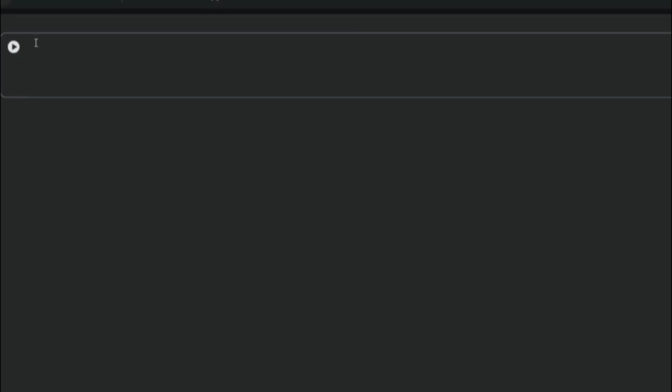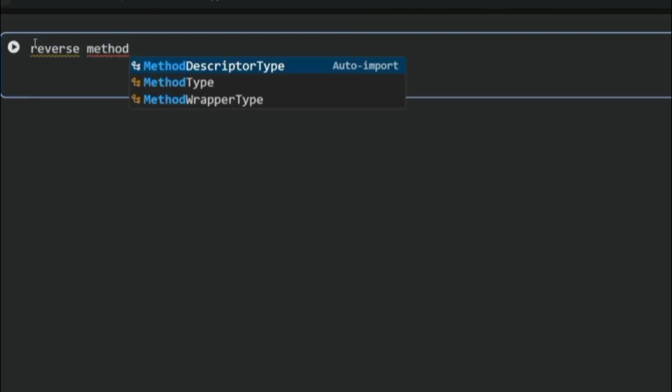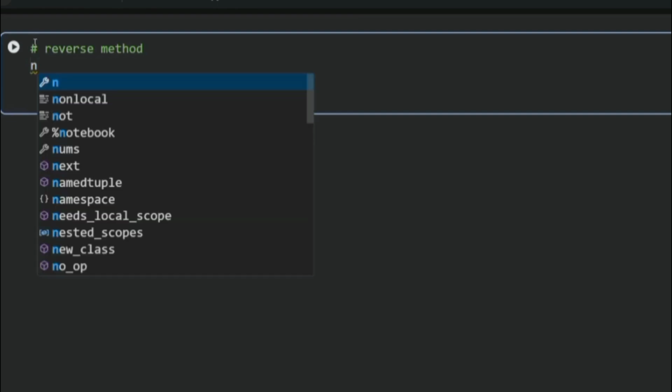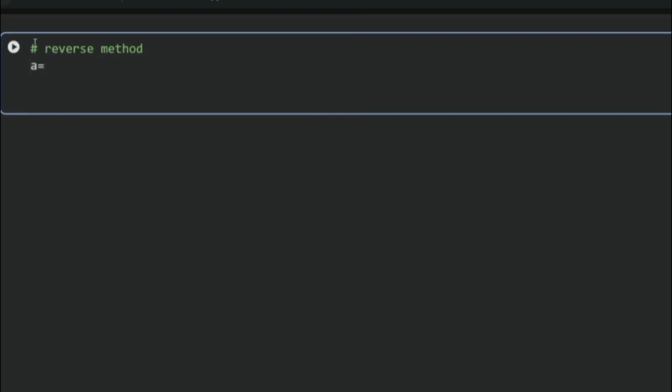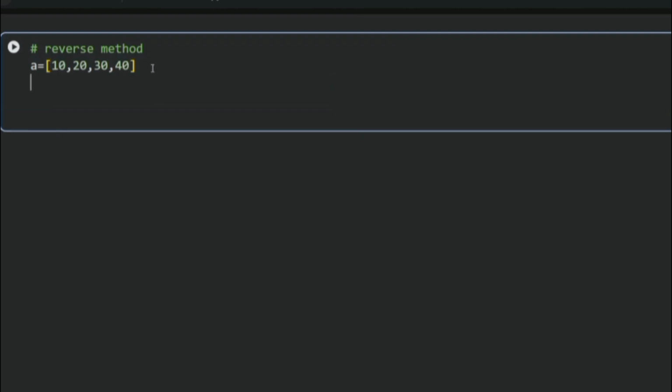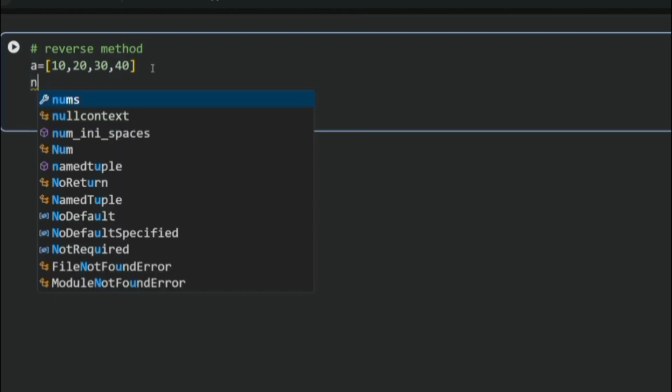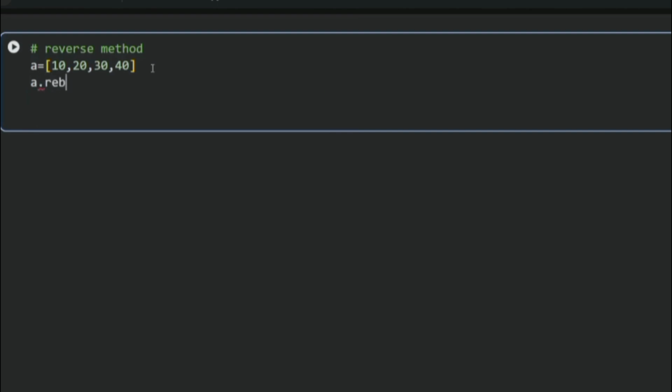Now let us do the last two methods, that is the reverse method. So let's take a equals to same 10, 20, 30, 40. So numbers list dot reverse of.